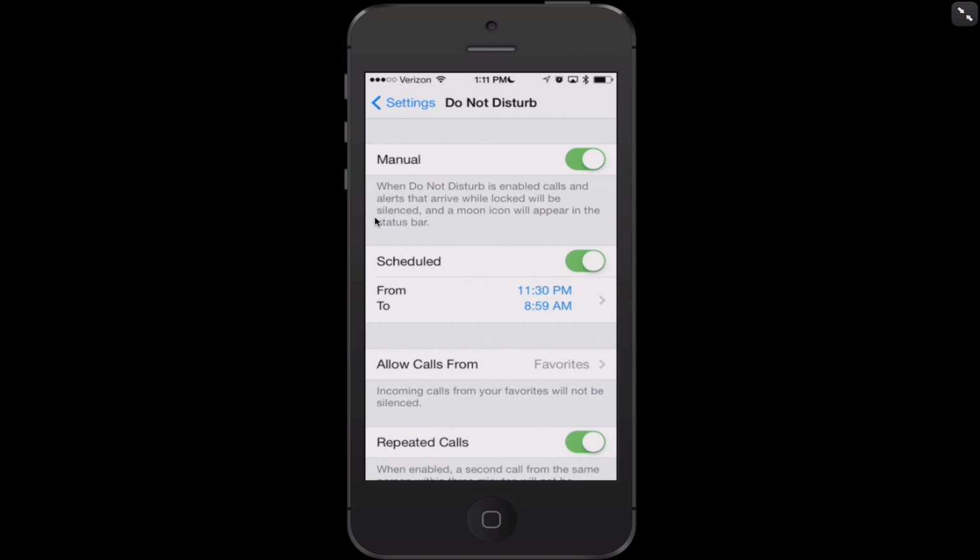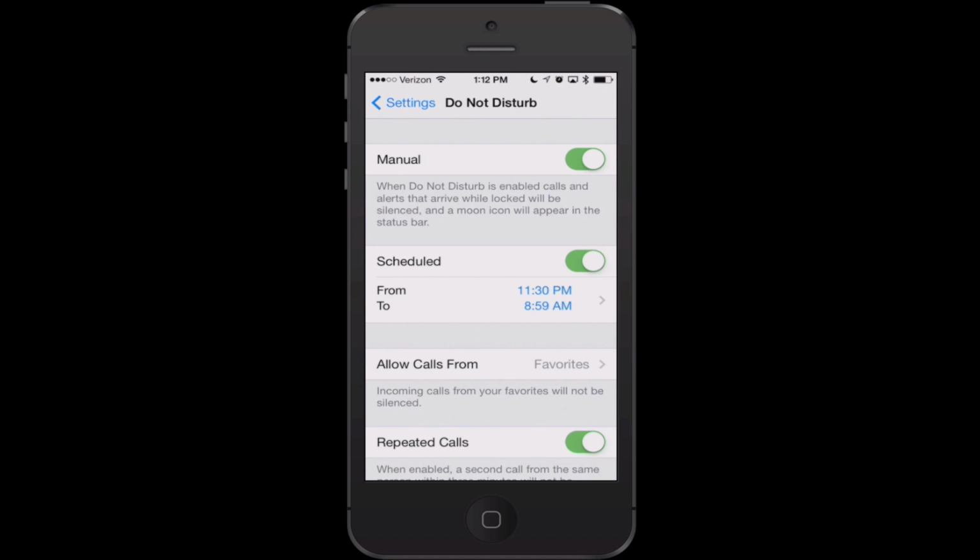If you're giving a presentation and using your iPhone, like, I don't know, right now, it's a good idea to use it. Scheduled, though, is nice when you go to bed. So let's say where I am, it's 2 in the morning, and one of you out there likes one of my posts on Facebook, or you send me an email. I don't want my phone buzzing. I don't want it lighting up. I don't want it dinging because like many people, I charge my phone right next to my bed. So by using this feature here, if you try to call me between 11:30 p.m. and 8:59 a.m., it's going straight to voicemail. And as far as text messages and those kind of things, the phone will receive it, but it won't light up, it won't vibrate, and it's not going to make a noise.